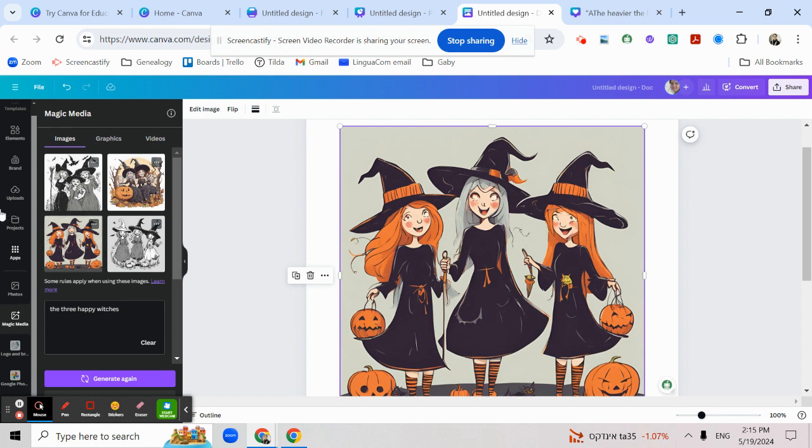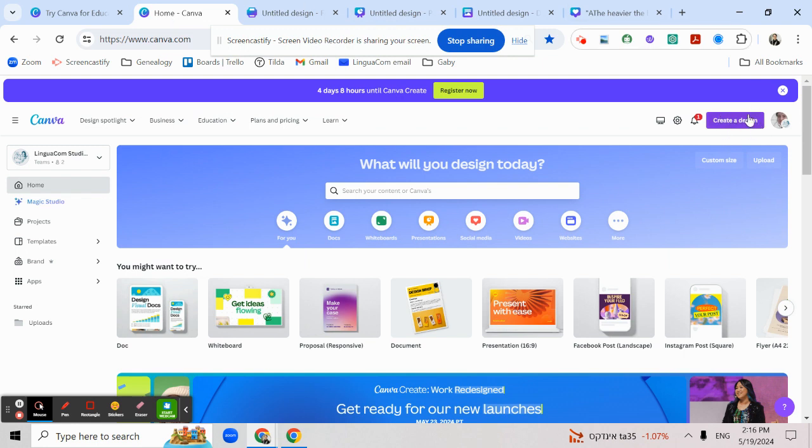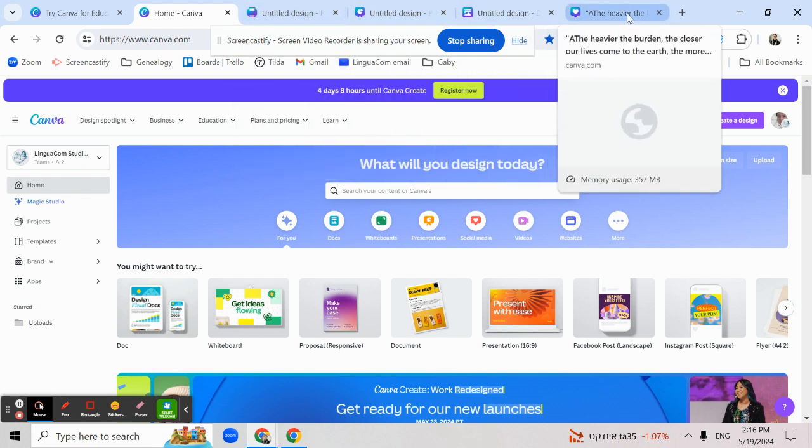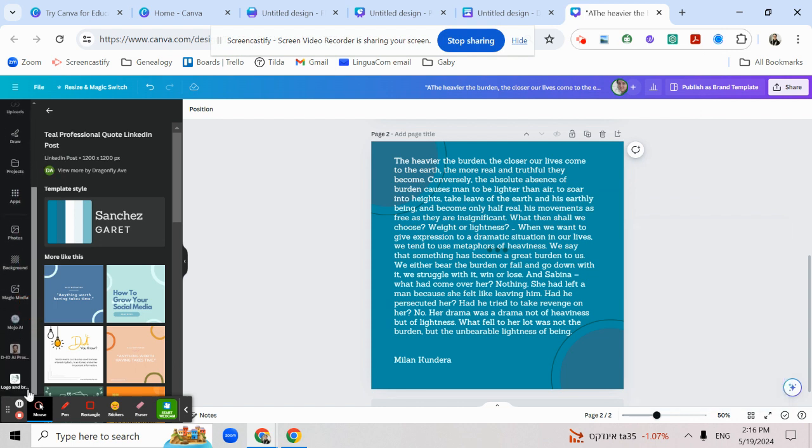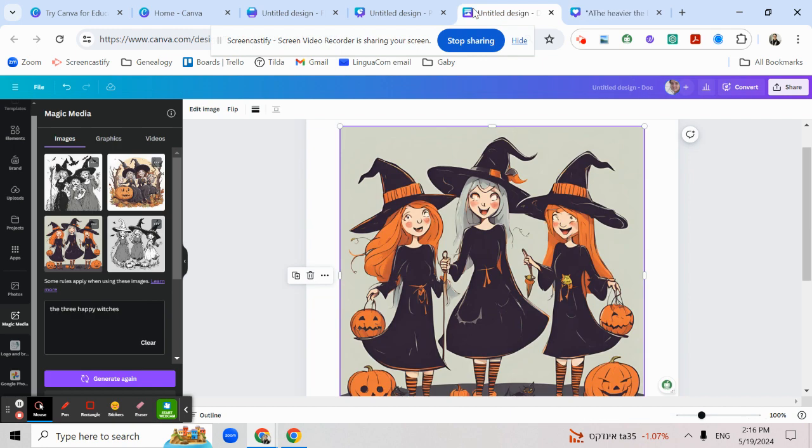So basically, the only thing that you need is the button that says create a design. It's on top here, and the buttons that I showed you on the left side: elements, and then you have photos. You can browse the photos that are already there. And the last one that I showed you was Magic Media.